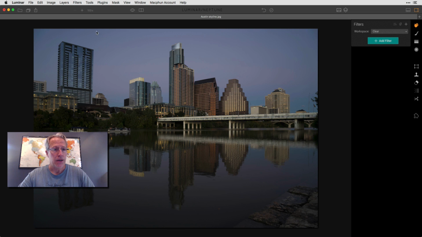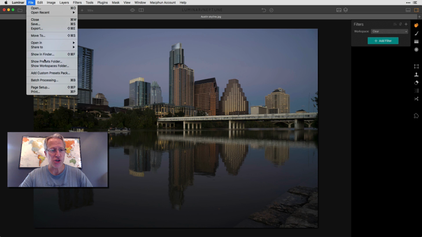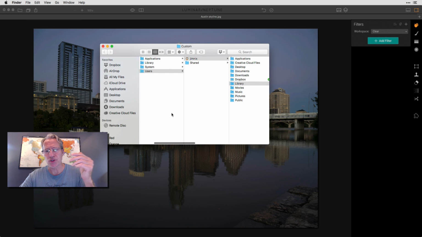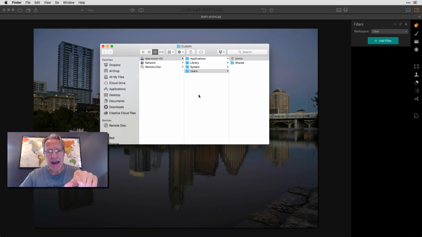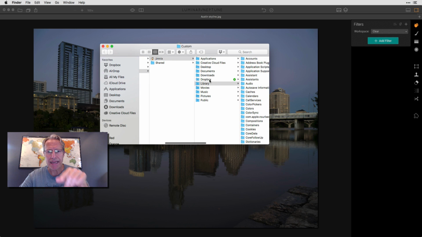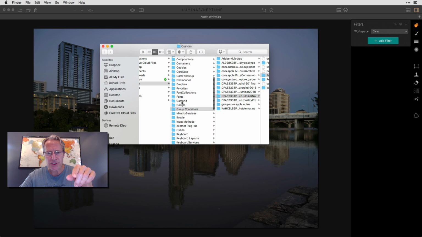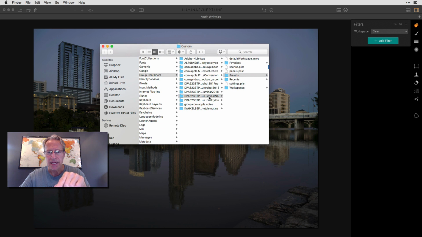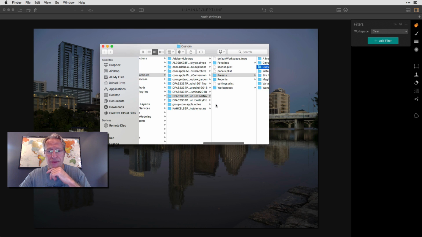Let's get her done. Okay, so if you're in the Luminar Neptune, you can go to File and Show Presets Folder, right? Click on that. And now you get into this really deep, buried sort of file structure. So it's on my Mac hard drive, it's under User, it's under my name, it's in Library. Then you get into this Group Containers thing. And then over here you have your applications. You can see I'm in Luminar NA, and that is Luminar 2017. Right above it is Luminar 2018. We'll get to that in a second. That's Aurora, so you don't care about that.